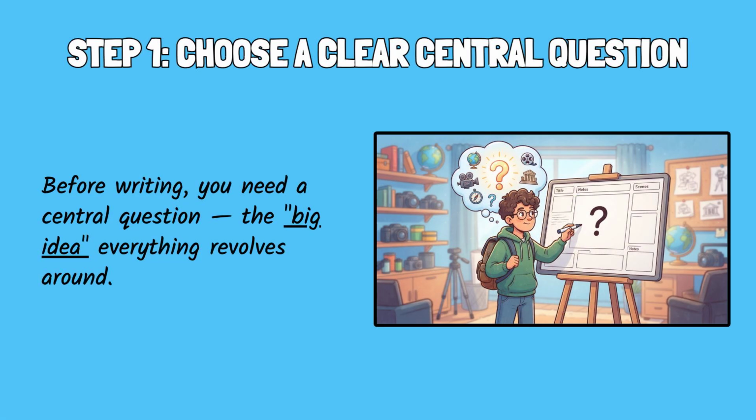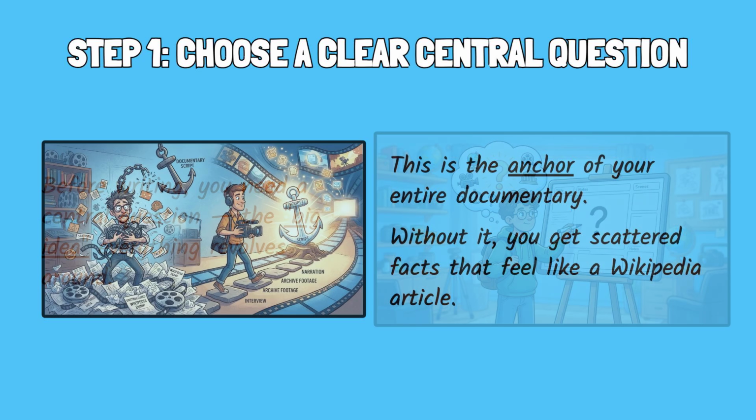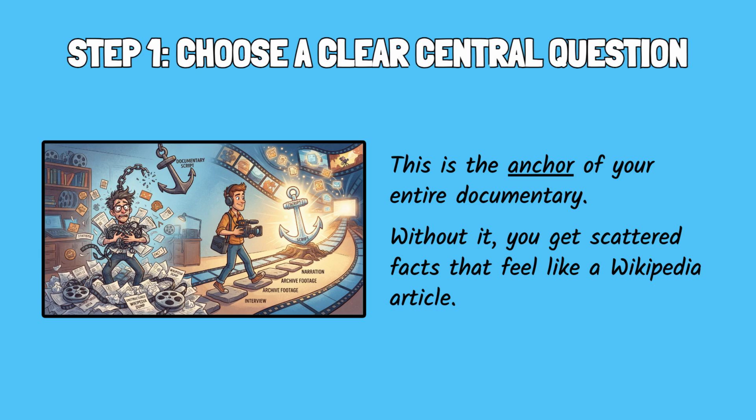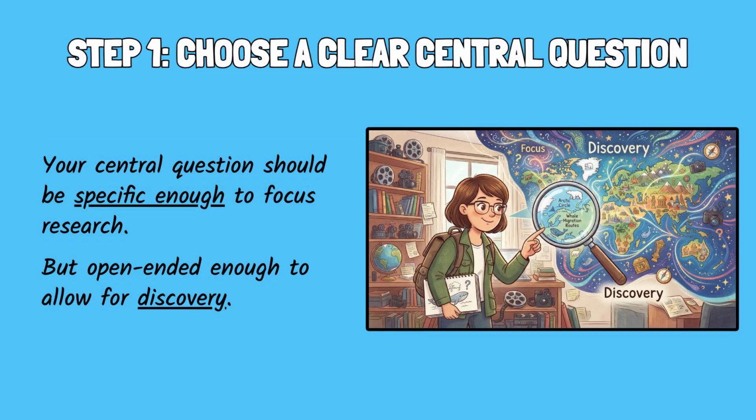Step 1. Choose a clear central question. Before you write a single sentence of your script, you need a central question, the big idea that everything revolves around. This is the anchor of your entire documentary. Without it, you'll end up with a scattered collection of facts that feels more like a Wikipedia article than a compelling video. Your central question should be specific enough to focus your research, but open-ended enough to allow for discovery.